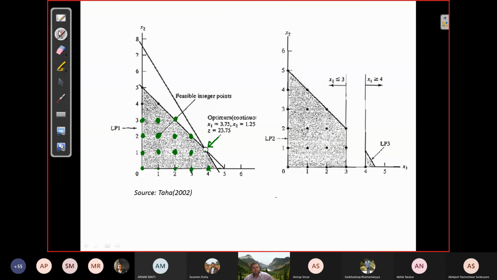Now, can someone tell me what a divide and conquer strategy is? Many of you are from a computer science background, so you must have learned it in your algorithms course. Divide the problem into two similar smaller problems, and then combine the solutions to get the solution to the original problem, recursively. Can you give an example of a divide and conquer method? Merge sort. Right, some sorting algorithms are of this type. Here, this is also a type of divide and conquer strategy.